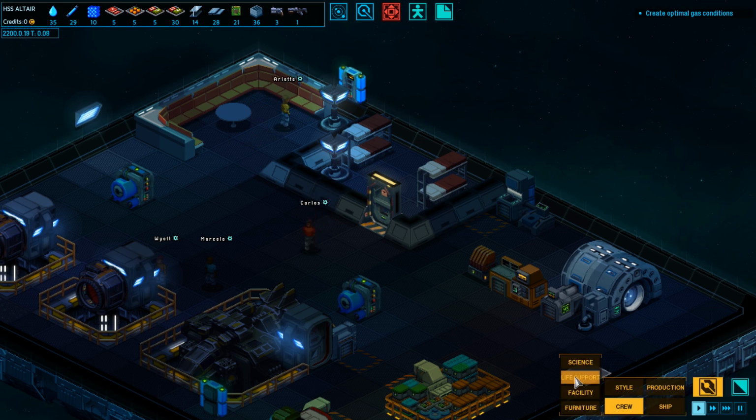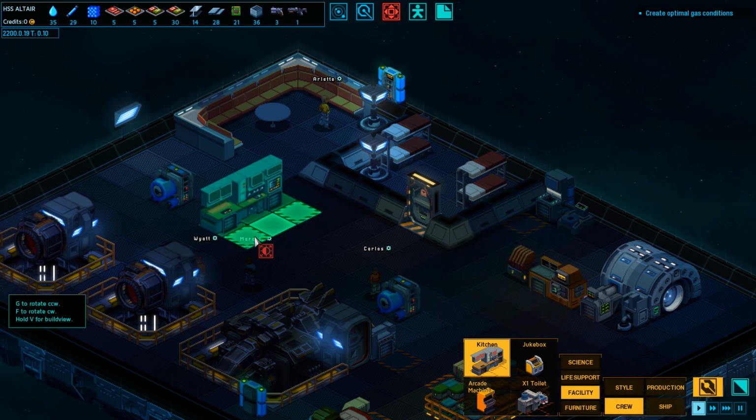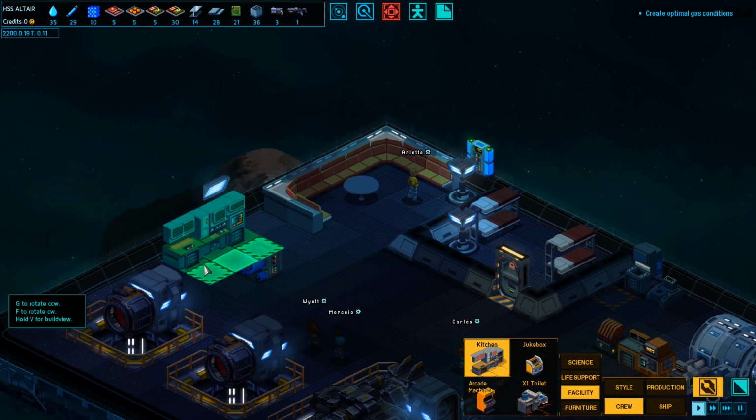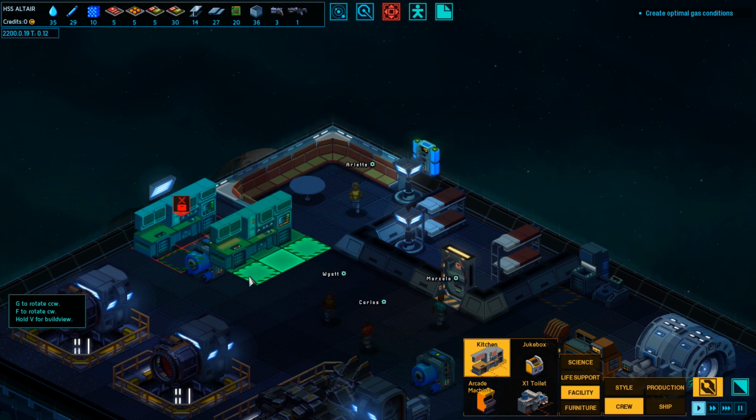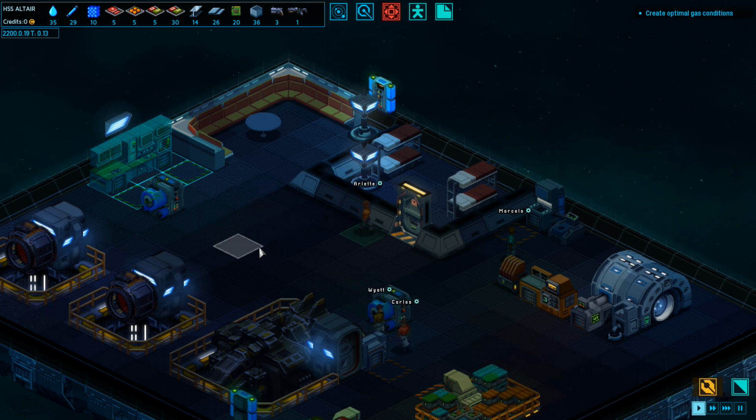Remind me where that lived. Life support? No, I've just done this, haven't I? There we go. Kitchen. How about we put that here? Yeah, that seems like a sensible spot for that. Oh, and I think that needs power. That's fine. It's right in range of a power thing.